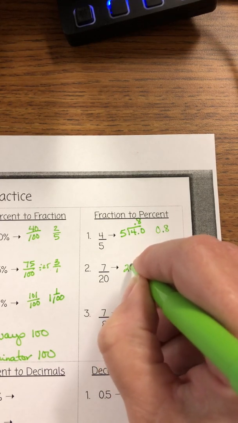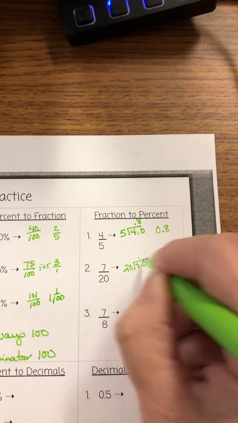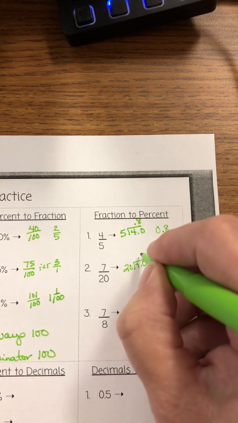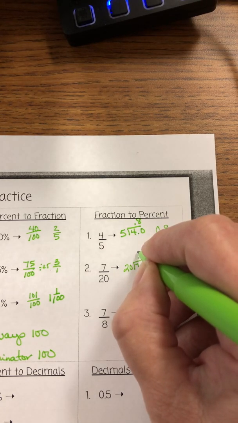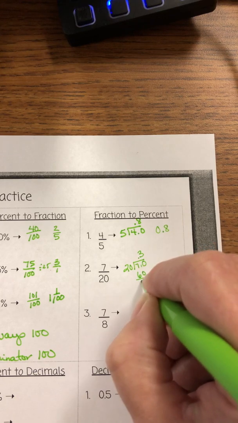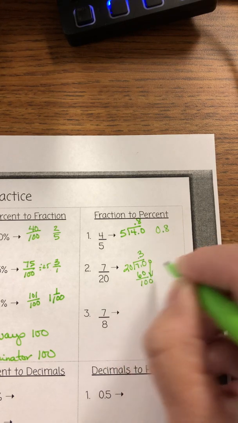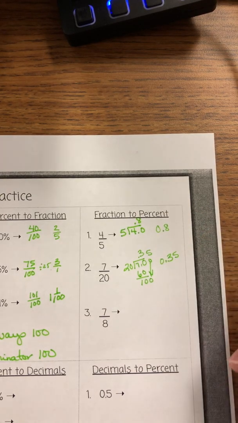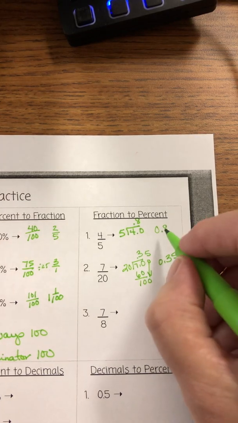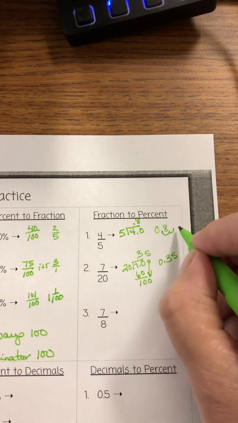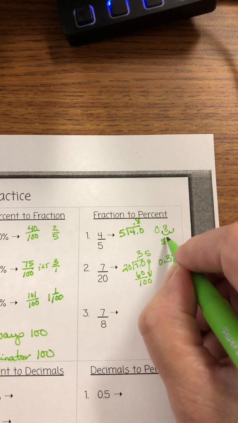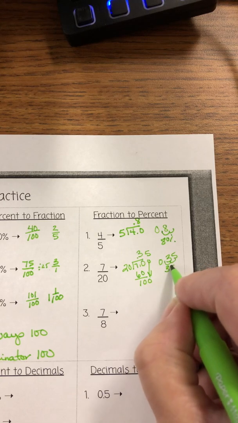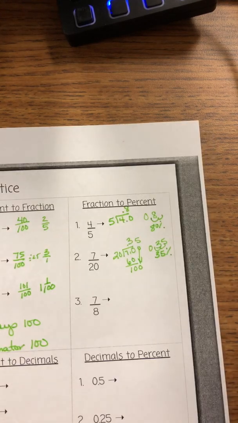Okay, again, divide, make it a decimal. Numerator inside, denominator outside. Yes, you'll have to add a 0. So that's going to go 3 times. So that's 60. You're going to have to add another 0, of course. That will go 5. So those are your decimals. I forgot the percentages. So when you do that, you're going to have to move your decimal 2 places. So it's going to be 80%. Move it twice, 35%. Sorry, I forgot to do that earlier.